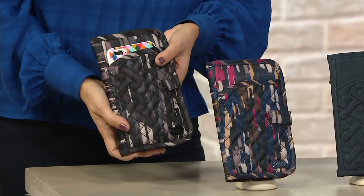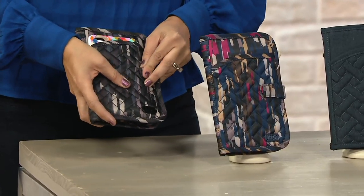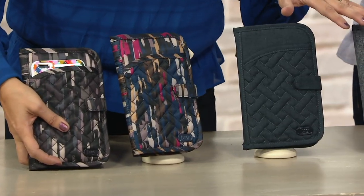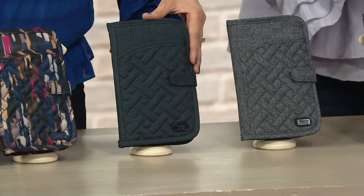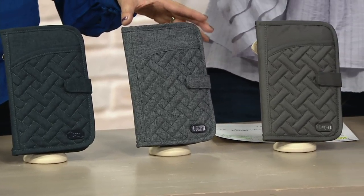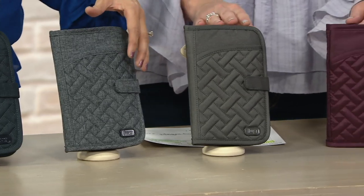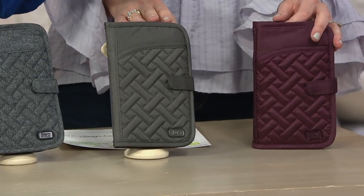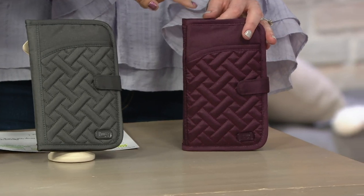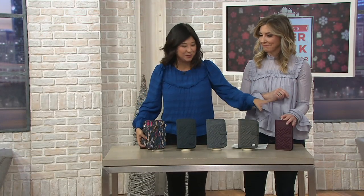Let's go through colors again: Riverwalk Black, next to it Riverwalk Navy — really, really popular, a beautiful medley of fun tones. Then our two heathered options: heathered indigo, like a dark deep navy, and heather gray — very popular, do not wait on that, beautiful for coordinating with other Lug bags. We have our beautiful basket weave quilting in the front. Next to it our newest fabrication — shimmer: shimmer gunmetal and shimmer wine, which has been so, so popular. We've had other bags in it, so if you're looking to coordinate and want the latest hottest color from us, this is it.